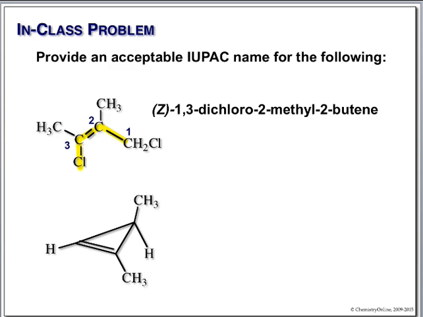And the last one here is going to be a cyclopropene, isn't it? We're going to let this be carbon 1 and 2. So we have a 1-methyl. So we're going to have a 1,3-dimethyl. How about this carbon? It's a chiral center, isn't it? Decide if it's R or S.